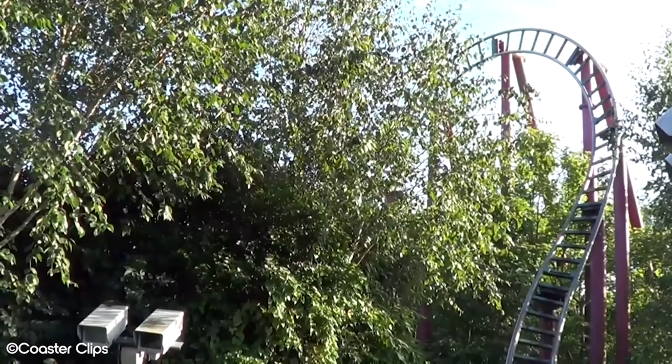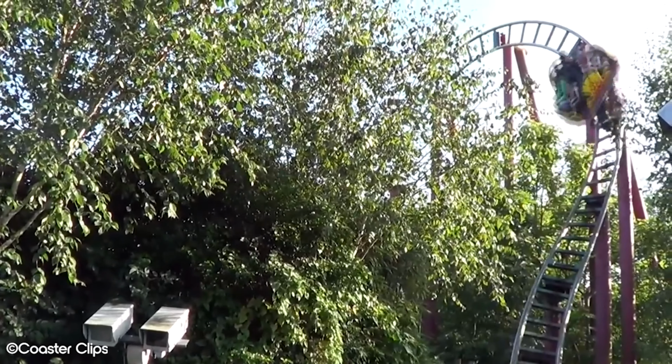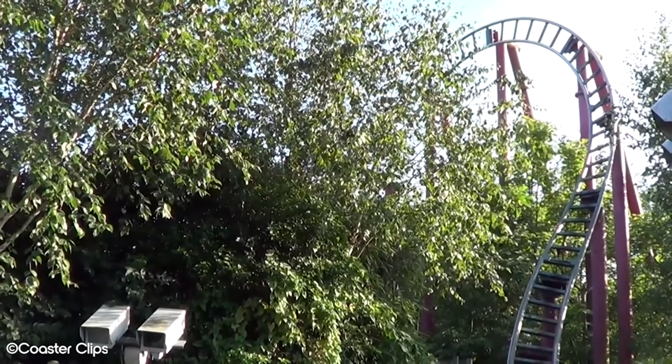What is a spinning roller coaster? Well, it's exactly as it sounds. Spinning roller coasters are typically standard steel roller coasters, but the cars can rotate on their own vertical axis. This can be triggered at specific points, freeing the cars to spin based on momentum. The layout allows for the cars to freely spin, giving an added motion dynamic.